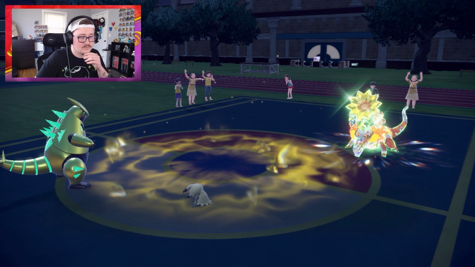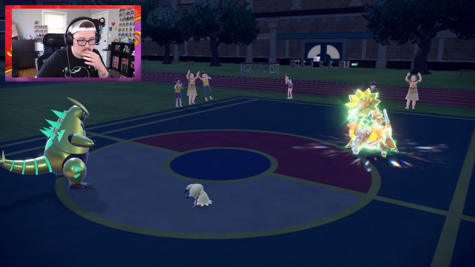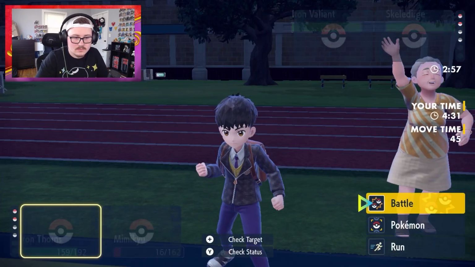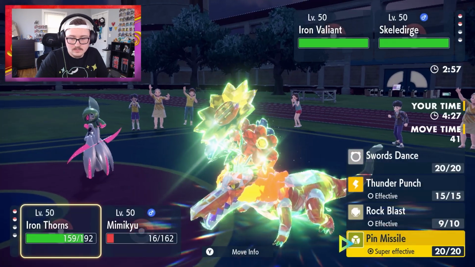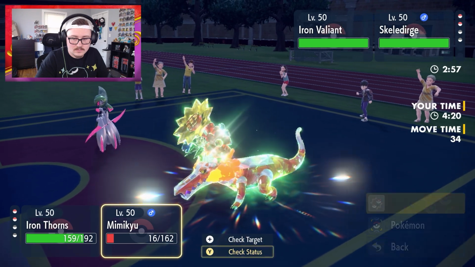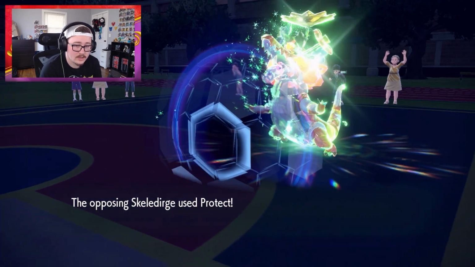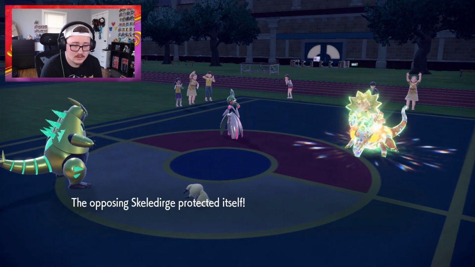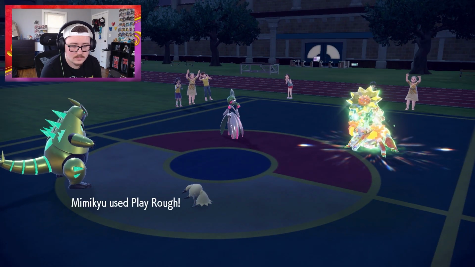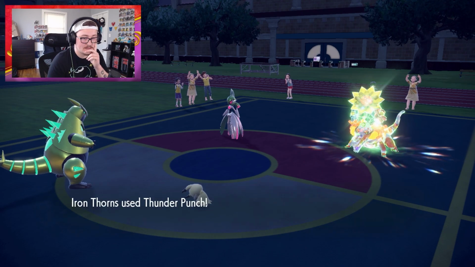Okay. We lose our Quark Drive, which is a bit unfortunate. Iron Valiant comes in. I think we need to double that slot. Skeledirge protects. That's about what I expected. They just keep doing that with Skeledirge. Oh, and they double protect. Okay. I didn't see a Booster Energy go off on it. That's why I'm thinking we have to double that slot, because it's probably sashed.